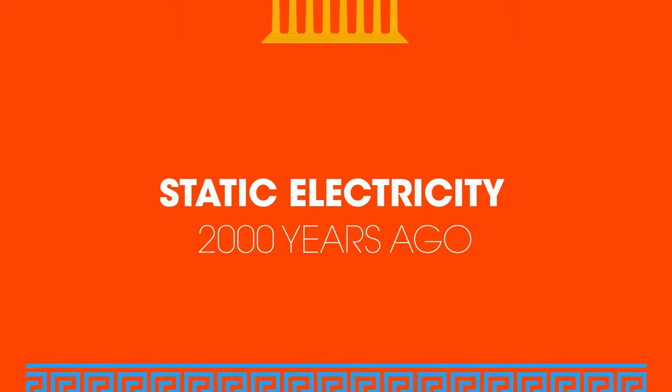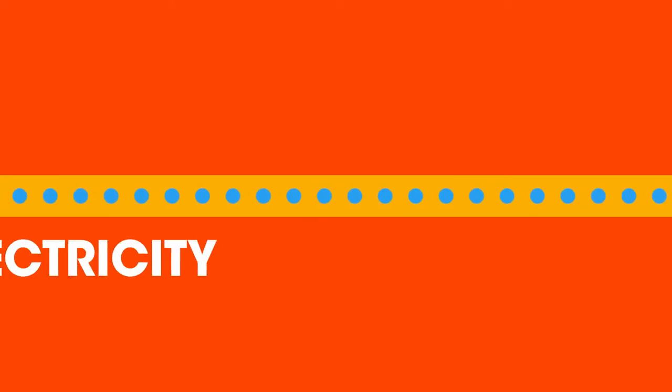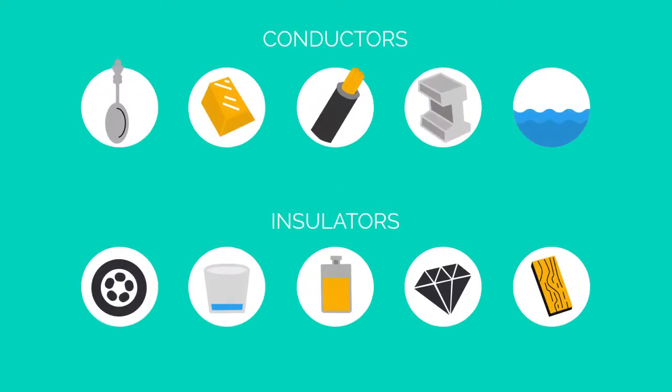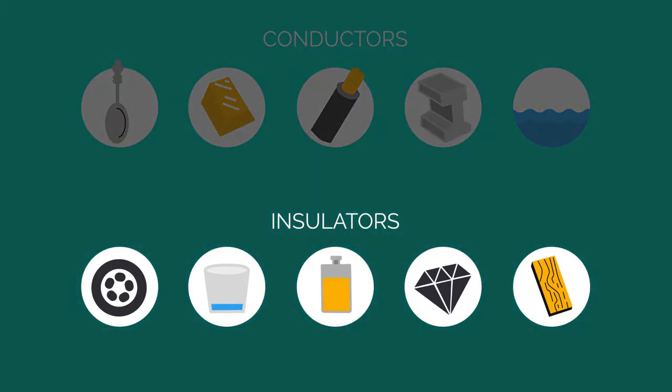Current electricity is a relatively recent discovery, whereas the effects of static electricity were written about over 2,000 years ago in ancient Greece. As the name static electricity suggests, it is static, it doesn't move. Metals allow the flow of electrons in current electricity, but here we are dealing with all the other materials that are not metals and are insulators.